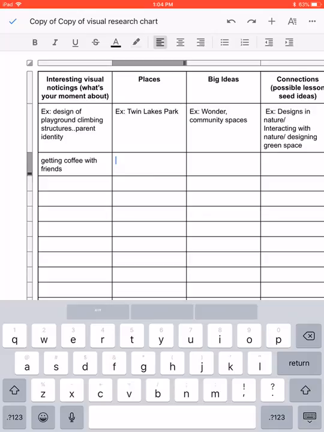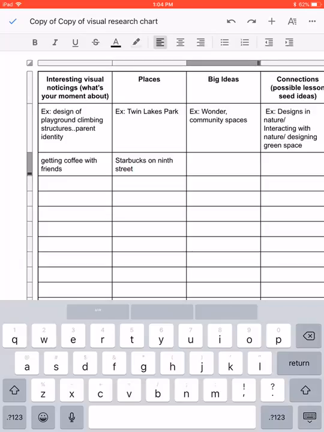This next box is about places. So where were you getting coffee? For my case, I'm gonna put Starbucks. And I might even include 9th Street since there's a lot, and maybe the one location on 9th Street gives me more information later on.